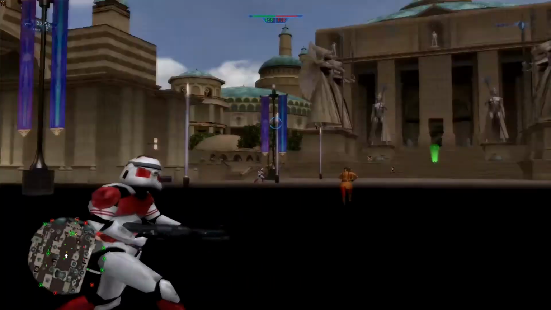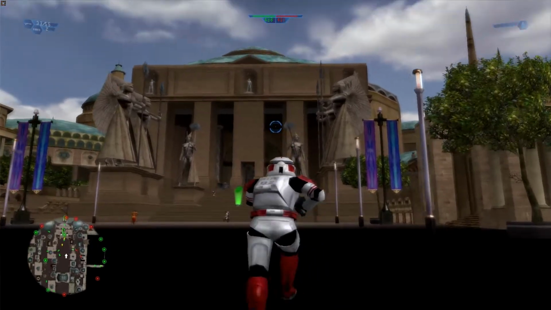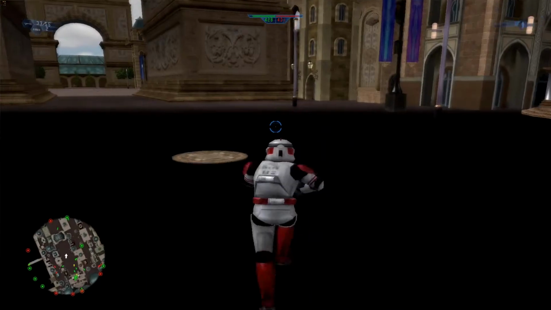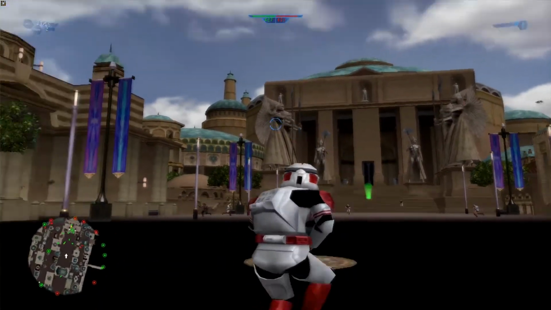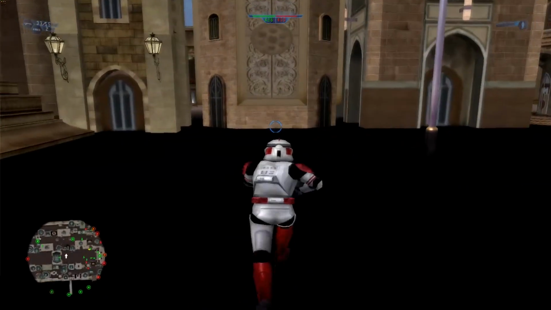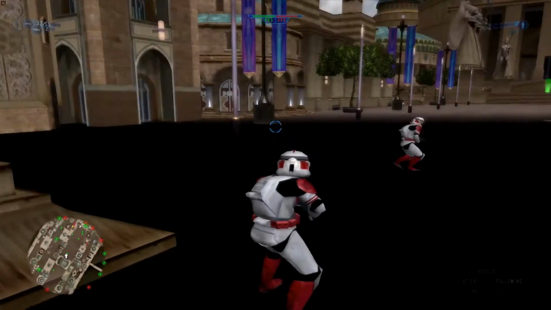Okay, so pretty nice. That looks really detailed. This reminds me of the ending scene from episode 1 where the Gungans are celebrating the victory against the CIS. And that's pretty nice. We get those angels and those two guards right there. So that looks amazing. Let's see if I can take this clone with me.